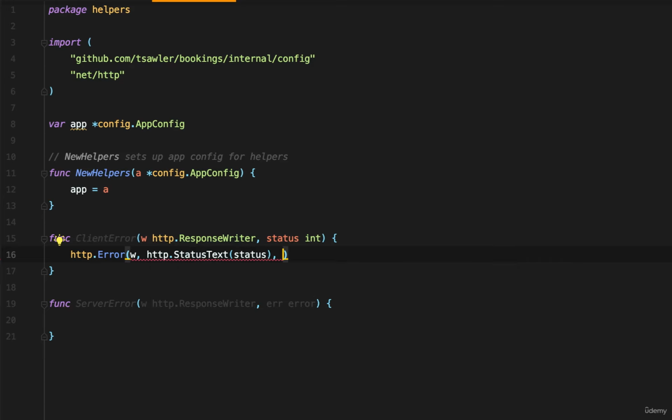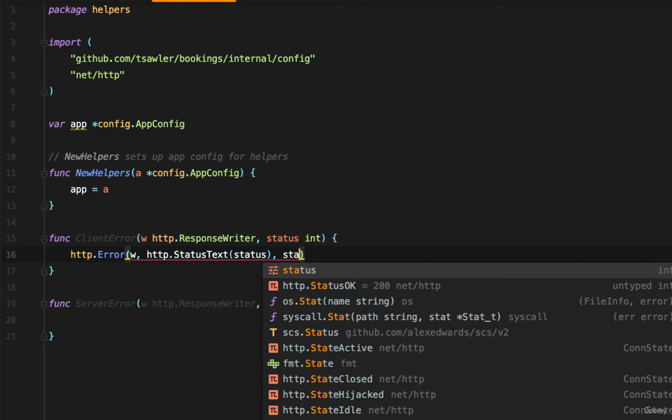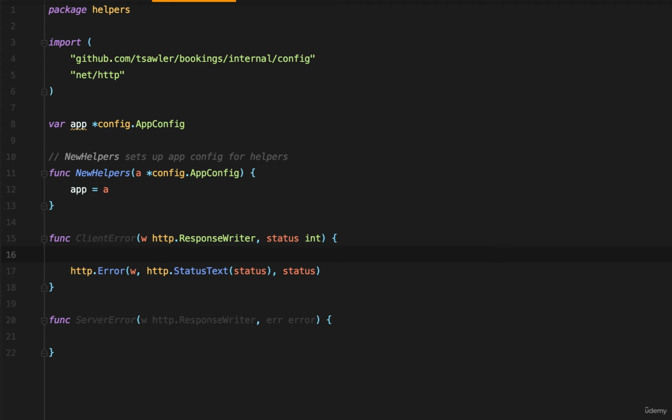And the last thing is the int. What kind of status am I going to be returning? Well, I already have that. I'm passing it as an argument, status. So there is one thing I can do, a client error. But I can also, if I want to, write to the error log or write to the info log. So what do I want to do here? Let's just say we're going to write to the info log, just for the sake of argument.